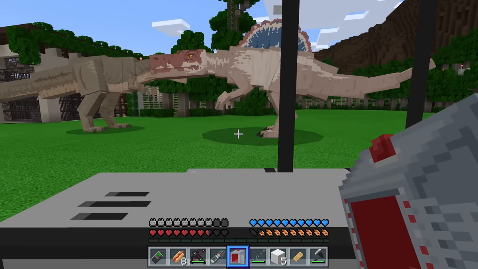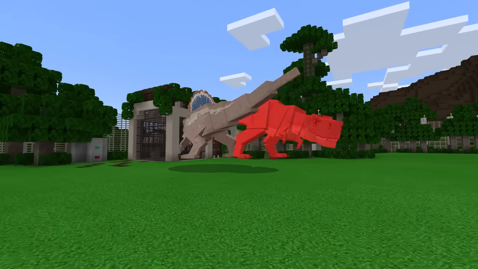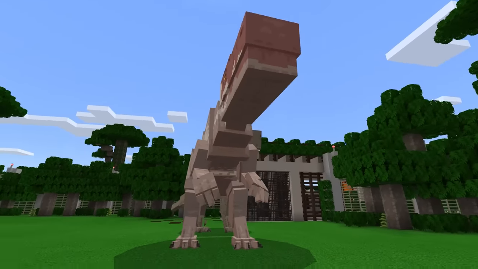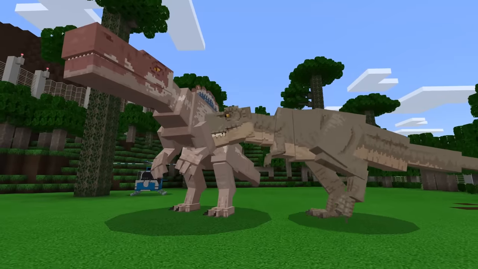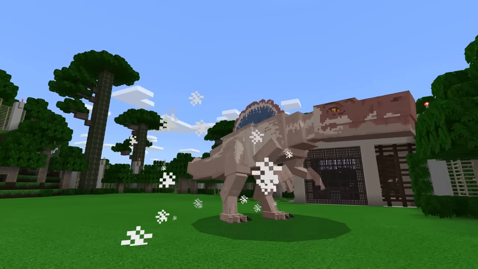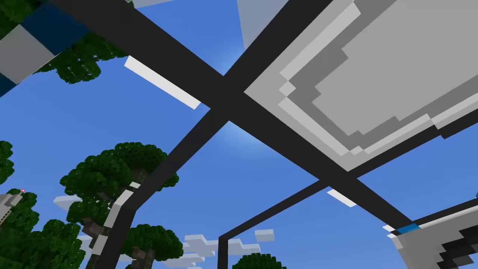Oh, they are fighting each other. Oh, wow. Who will win? T-Rex versus Spinosaurus. Oh God, oh Lord. Hey, it's just like a battle in Jurassic World Evolution. It's just as good. They both fight each other at the same time. Oh, T-Rex died! Spinosaur wins! Oh God, run. Won't you fanboys of Spinosaurus love that?